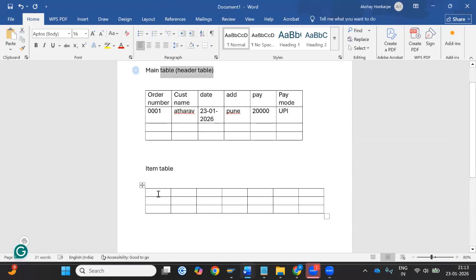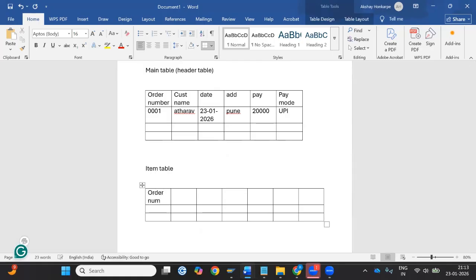तो हमारे आइटम टेबल्स में कौन सा डेटा स्टोर होता है? Let's suppose in the item table our order number will be stored. What is it? 0000001 and also it is 001. So it will store the item related information. Whatever item related information there is, that information is stored in our item table.